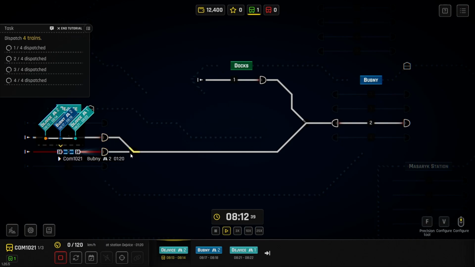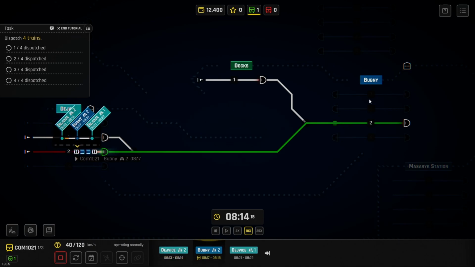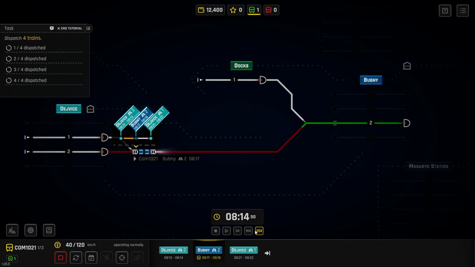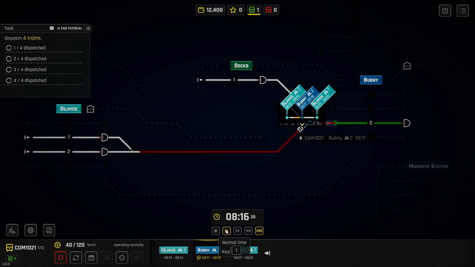So we've got to do the points first. So we've set that point there. It's a clear run through. And we'll give it permission there, give it the green light. We'll hit 10 times. Over a minute to wait until it departs platform two. And then it's going to go off to Bubny platform two over here. So we'll go 25 times that, just to get it over there, for the sake of the video.